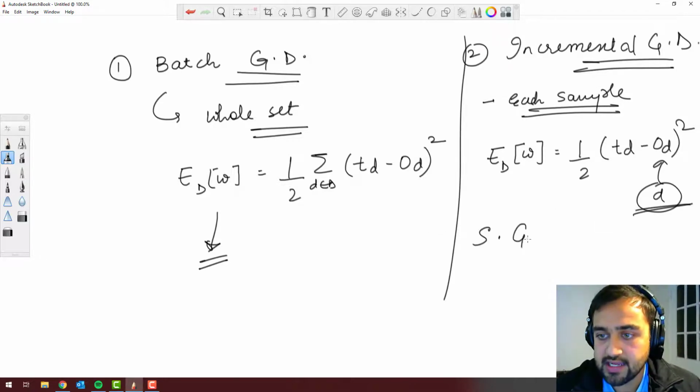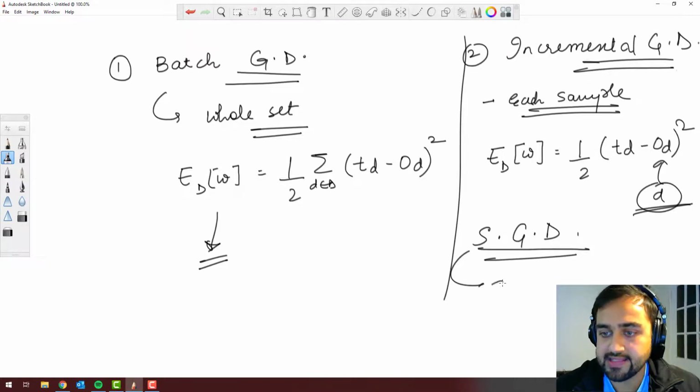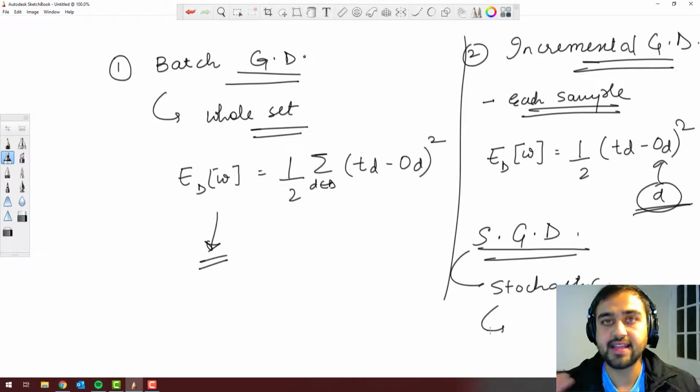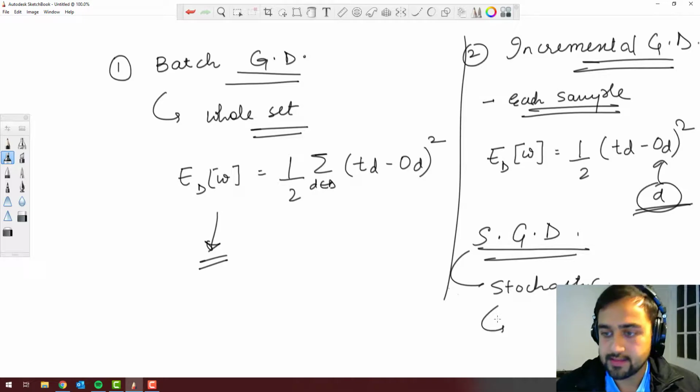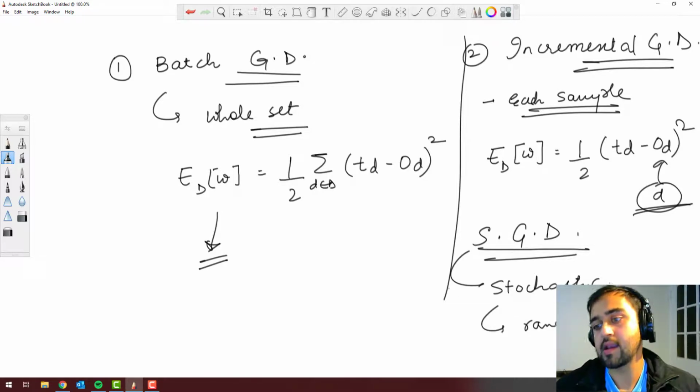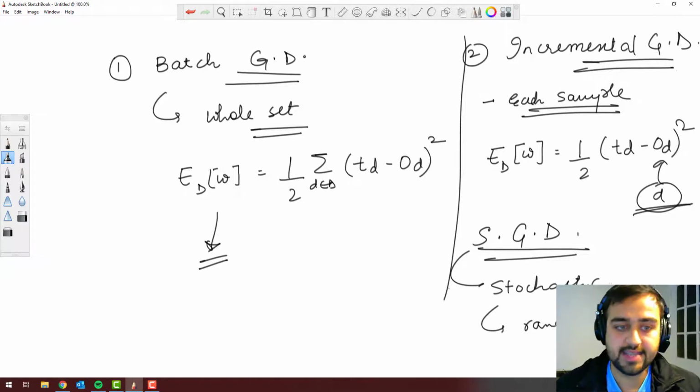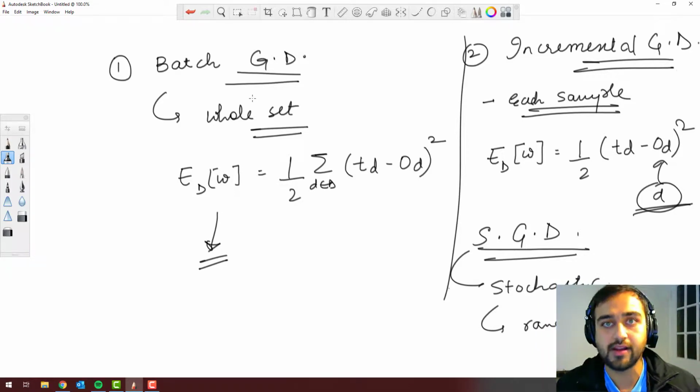It is also called stochastic gradient descent, SGD, where S is stochastic, which means the samples are selected at random. So this is basically random selection, but it runs over the whole data set. This SGD is useful because if you take batch gradient descent and you have a very large data set, you'd have to wait for the algorithm to run on the whole data set and then update your weights. So this incremental gradient descent is really helpful when we have a large data set, because we can keep on incrementing or decrementing our weights accordingly, according to each data sample.